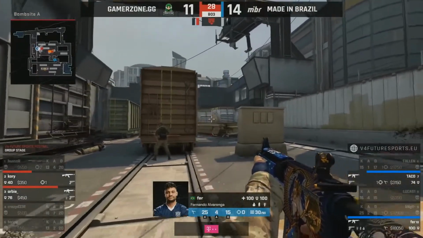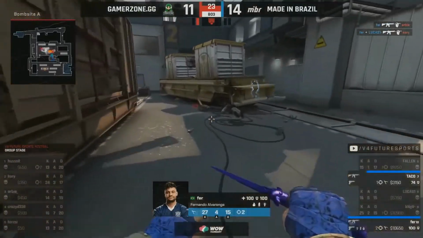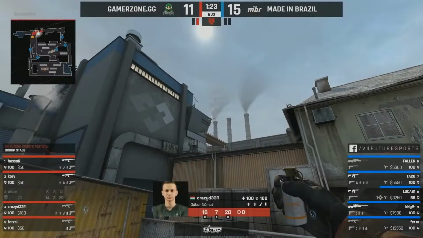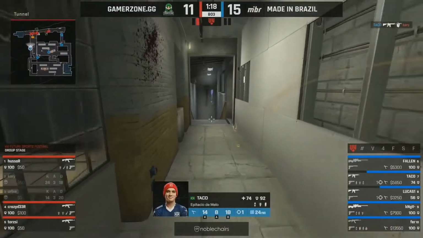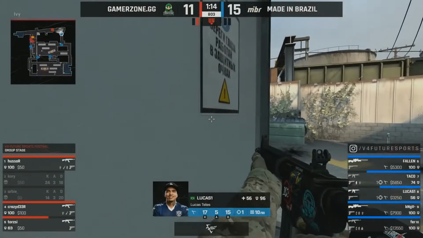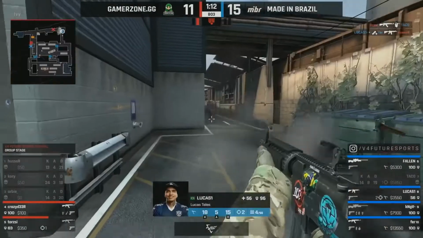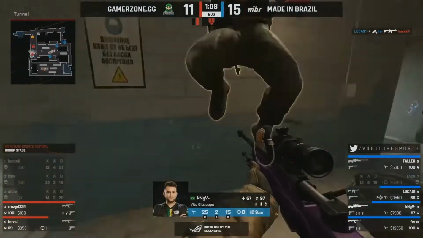Just looking to try and find out where that second player is, and he's worked it out. There's the first, the second as well. He doesn't even need Taco. He gets away, and also they gain a ridiculous amount of map control. Taco's pushed all the way through. This is the MIBR we expected to see when facing off against the Hungarian side. Just taking ridiculous amounts of map control, flashing themselves back into angles while they already have a man advantage.